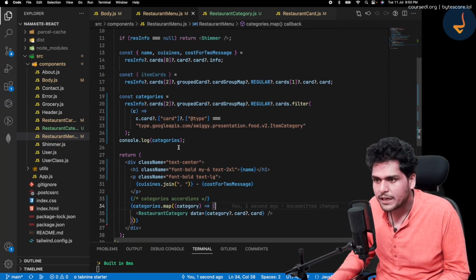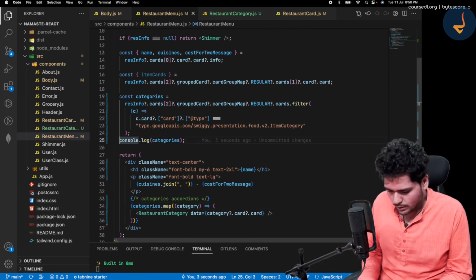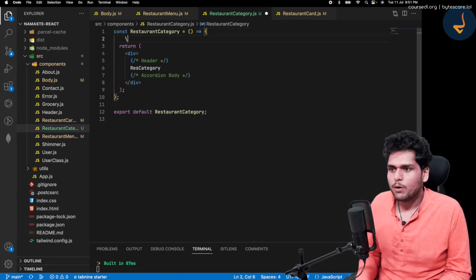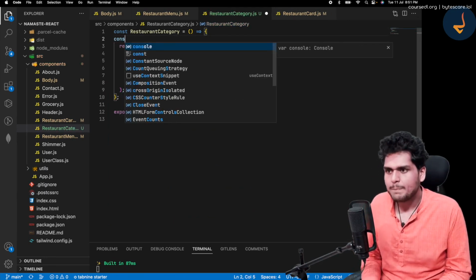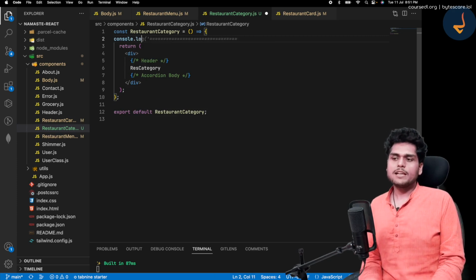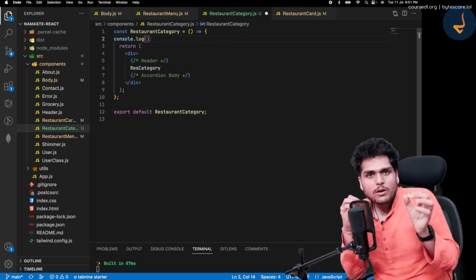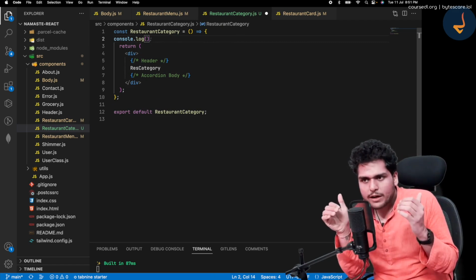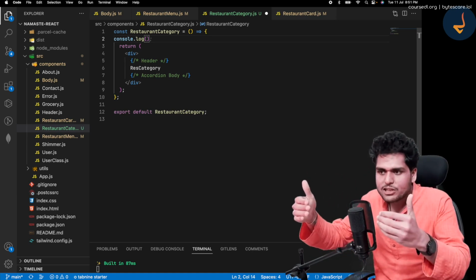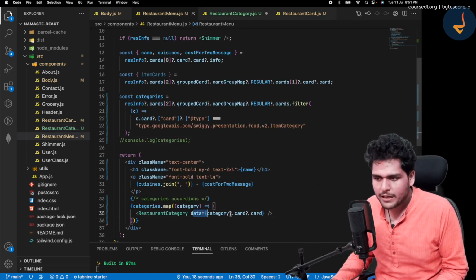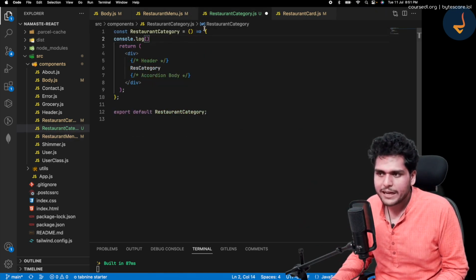So we have got data.card.card. Over here, let me remove a console log from here, and let me log it over here to show what data we are getting. Why do I keep doing console logs and showing it to you? Because when I'm teaching, I know that I am passing data from here, so I will receive it over here as a prop.